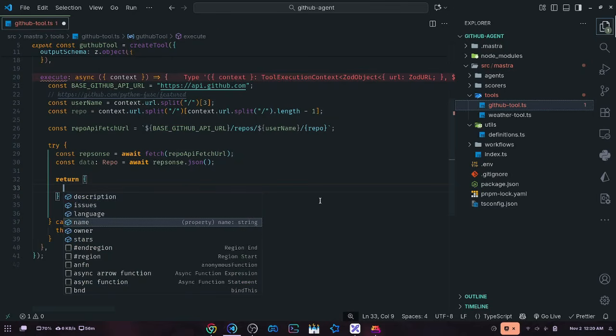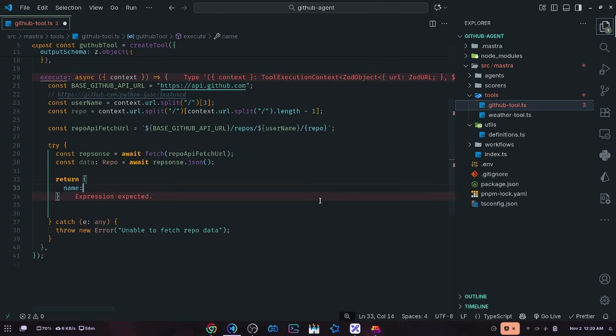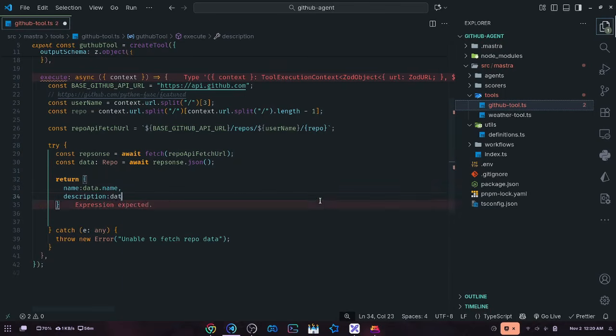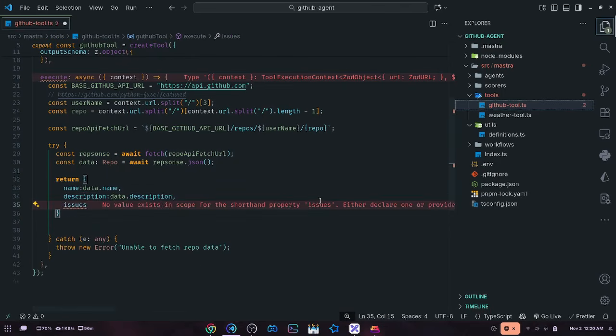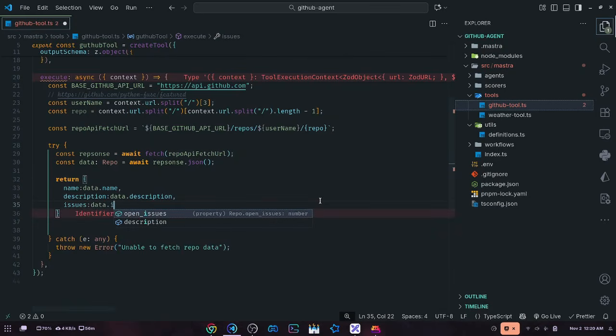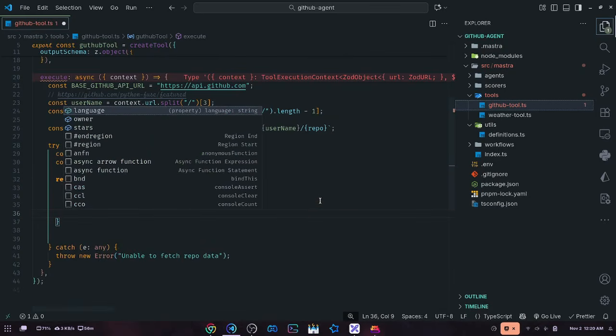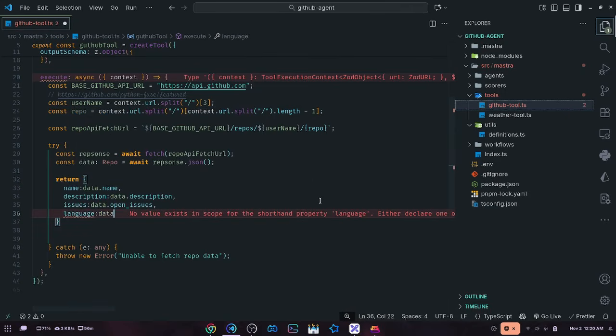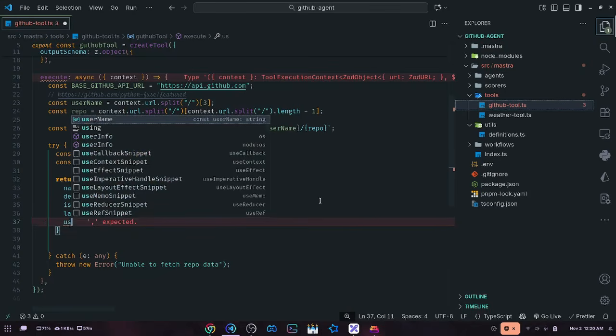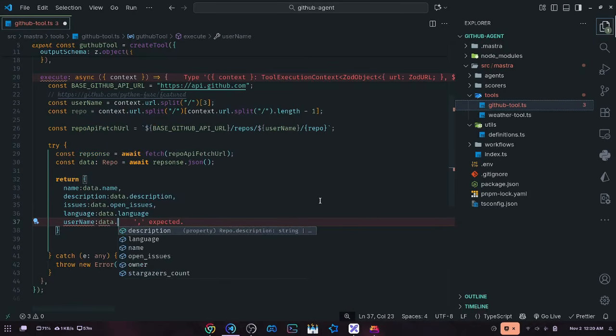Alright. So the name is going to be our data.name. For the description, data.description. For the issues, open issues. And for the language, data.language. For the username, data.owner.login.